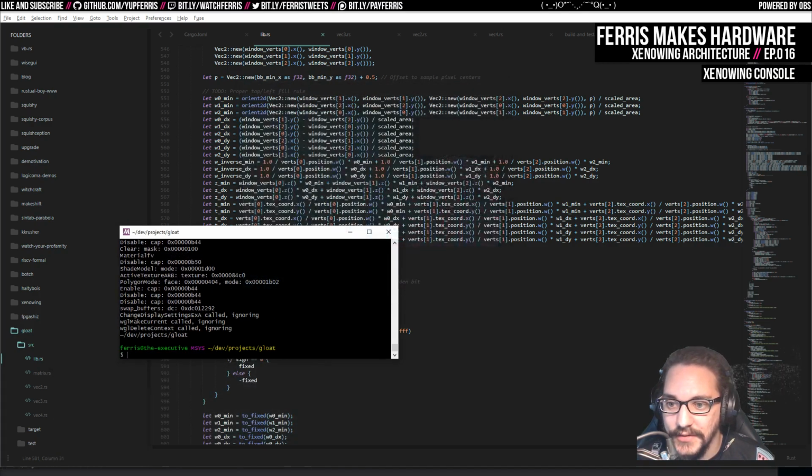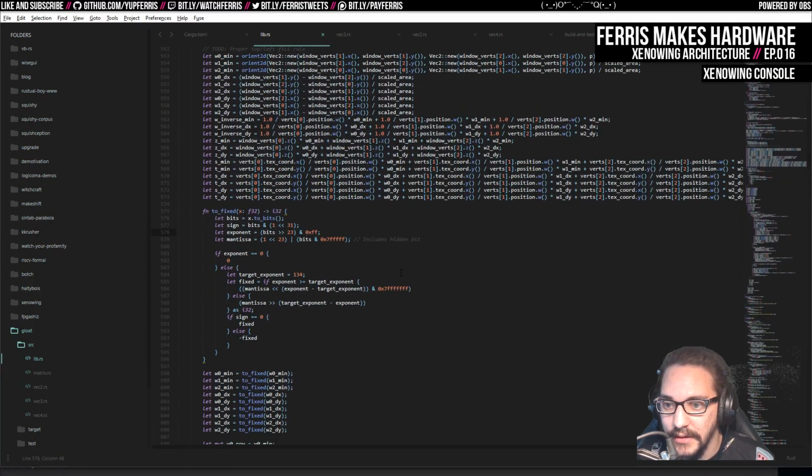And the fixed point representation I was going for was what I described, where I have 15 whole, or 15... why am I failing to come up with this number? There are 16 fractional bits, and then 15 of the other bits, the whole number, the whole parts. I don't remember what that's called for some reason. And then there's one sign bit.